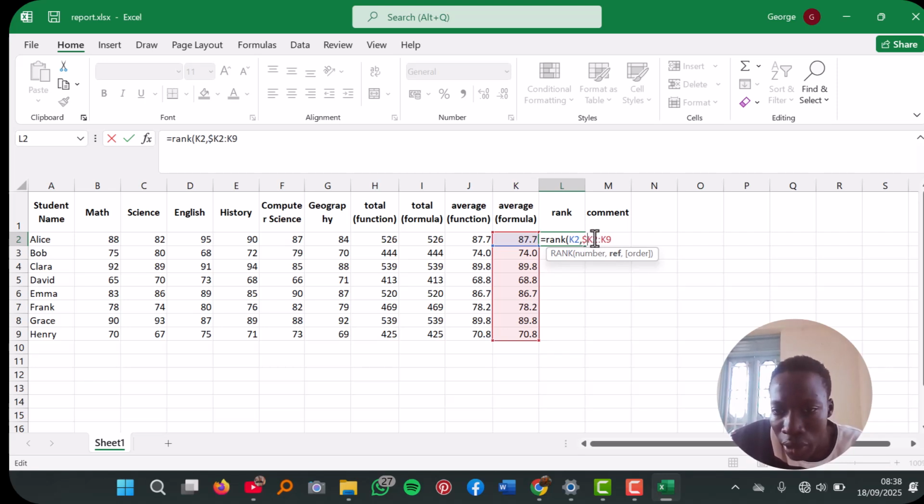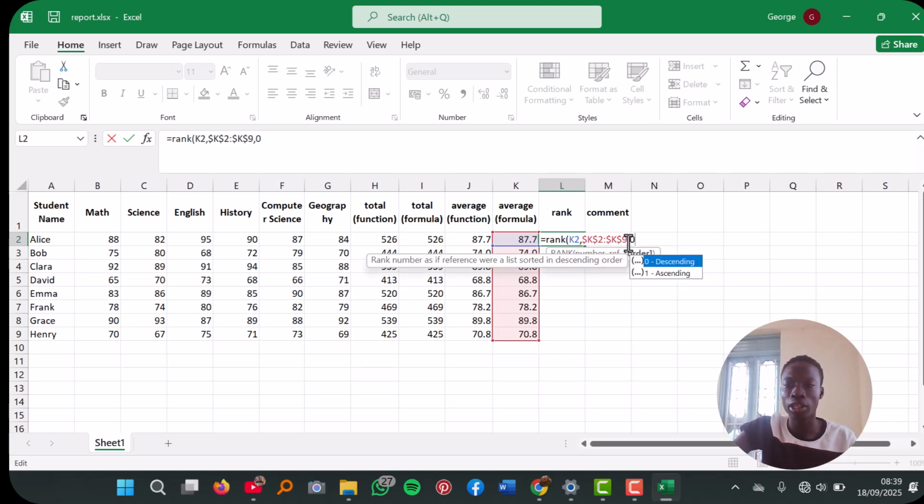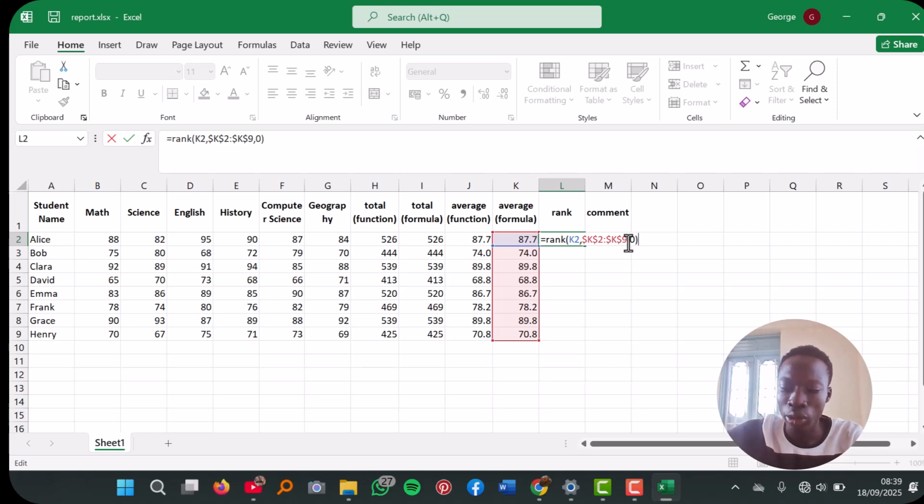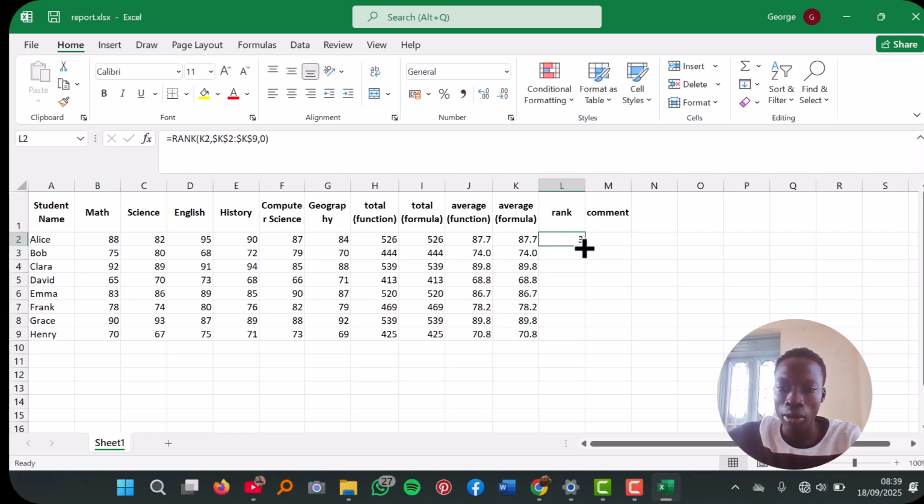That didn't work before, but I've now done the dollar signs, and I've now corrected it. So we have this, that is our rank number three. When you apply it to all, we have these.